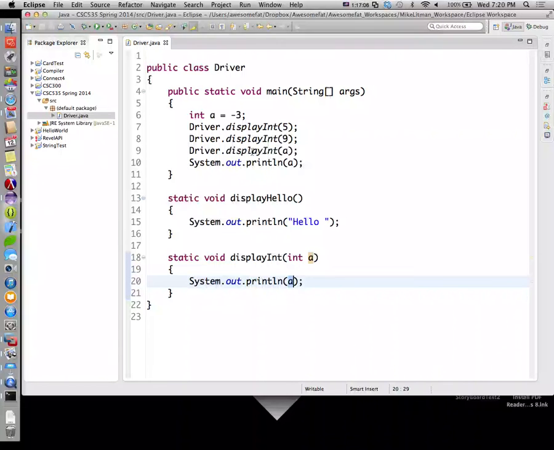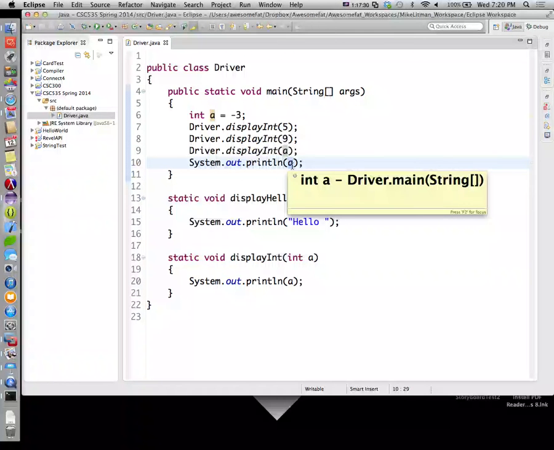Third time, call the method again, pass in a. A is a variable. That variable resolves to its value, which is -3. So we're actually passing in a -3 here. -3 comes into this variable named a. Then I print out a, which prints out a -3. Lastly, system.out.println a. A is a variable. All variables resolve.